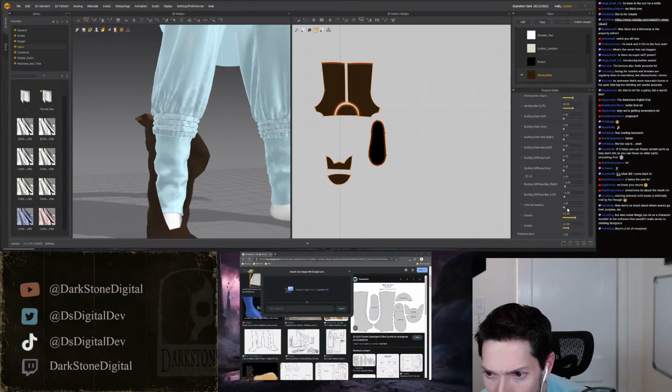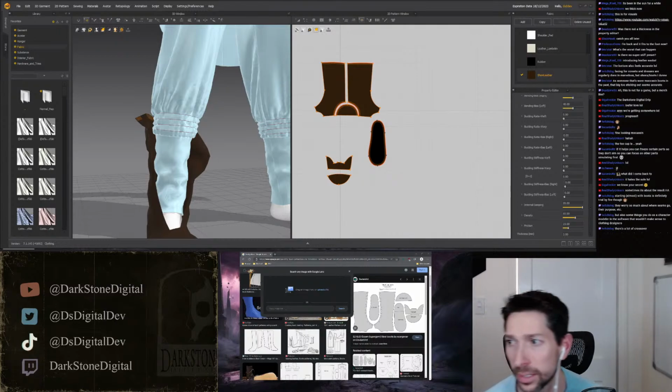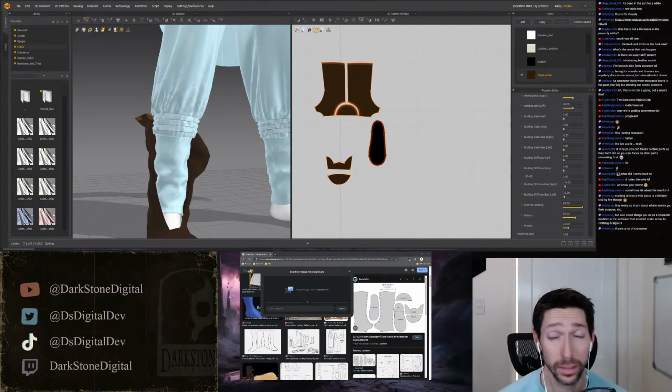It's internal damping. I have to read what all of these things are. All right. Marvelous Designer. Fabric properties.